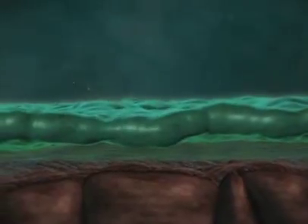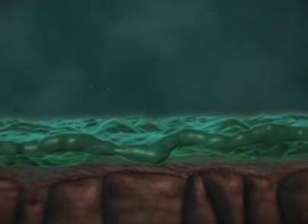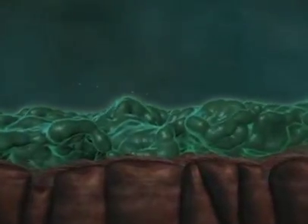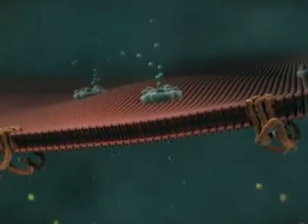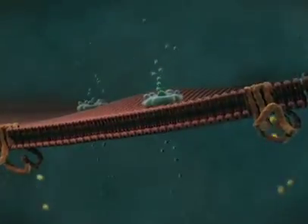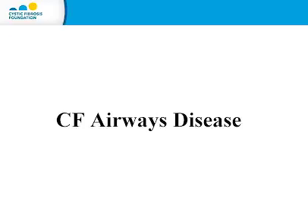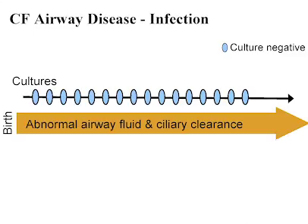In patients with cystic fibrosis, the mucus is thick and sticky — it smooshes the cilia so that it can't be cleared out of the airways. The bacteria accumulate and inflammation occurs. What's shown here is the lack of CFTR function and chloride not moving in and out of cells, and then the over-absorption of sodium. We get cultures on a regular basis when patients come to clinic to determine which bacteria might be in the airways. The hope is that no bacteria cause significant problems, but we know that eventually most patients will end up colonized with Pseudomonas aeruginosa.